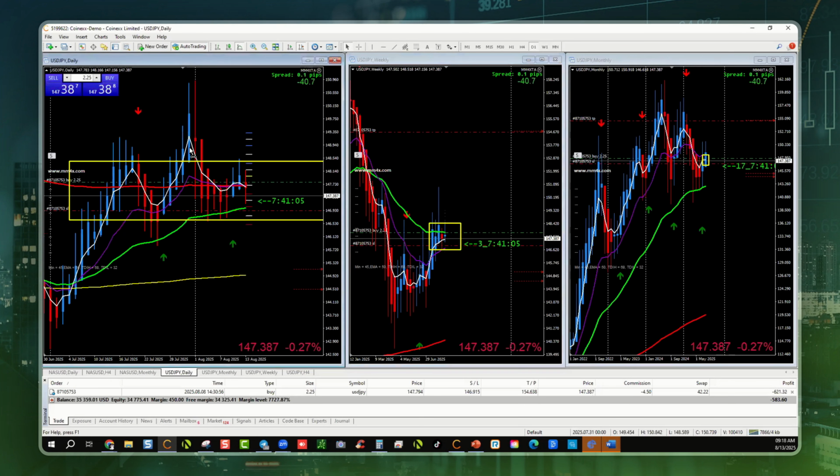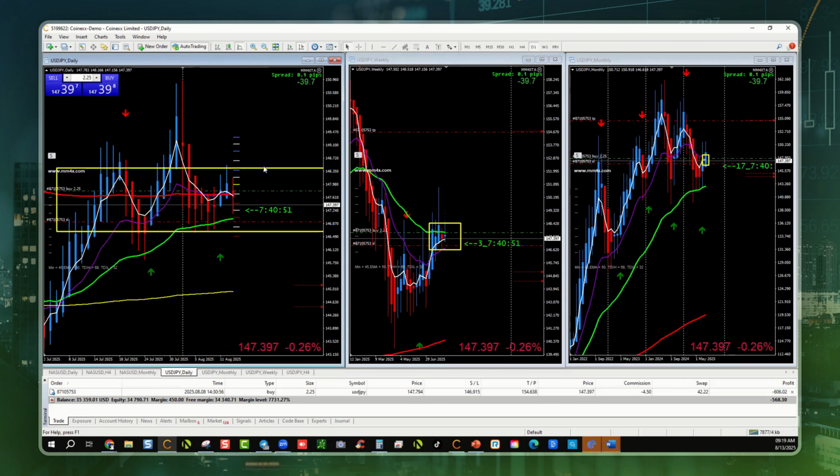You can see that clearly here on the daily time frame. This becomes the high, this becomes the low. When price gets up here to the high, it either needs to break above or it will fall. And that's exactly what happened right here. It fell. And so this is how you use it to your advantage, especially when you go to the lower time frame. So now that we know this yellow box, you put price in jail.